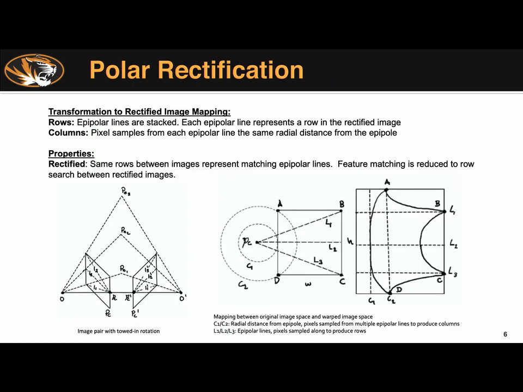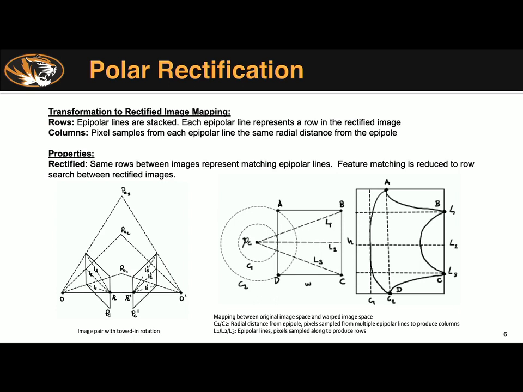So this is another example of the visualization. Instead of going into the page, now we have more of a traditional stereo approach where you have two images that are a bit toed in, right? And then again, you have that plane that's being rotated about the line connecting the baseline that connects the origins. And what we do here is a bit of a rectification method. So this converts the images from X and Y pixel coordinates to polar coordinates, or really we use the polar coordinates to then transform the image back into a warped image here.